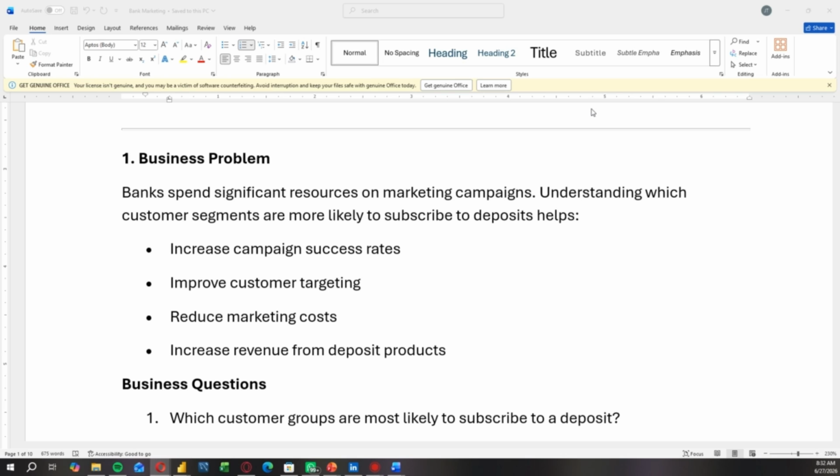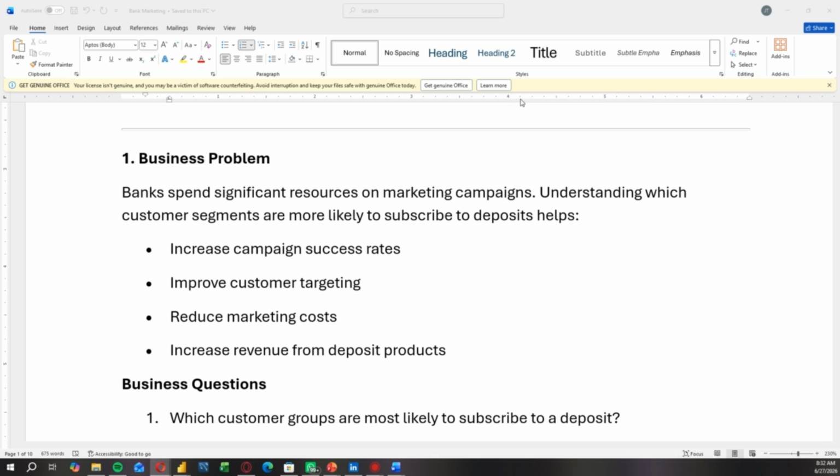Understanding which customer segments are more likely to subscribe to deposits will increase the campaign success rates, improve customer targeting, reduce marketing costs, then increase revenue from deposit products.